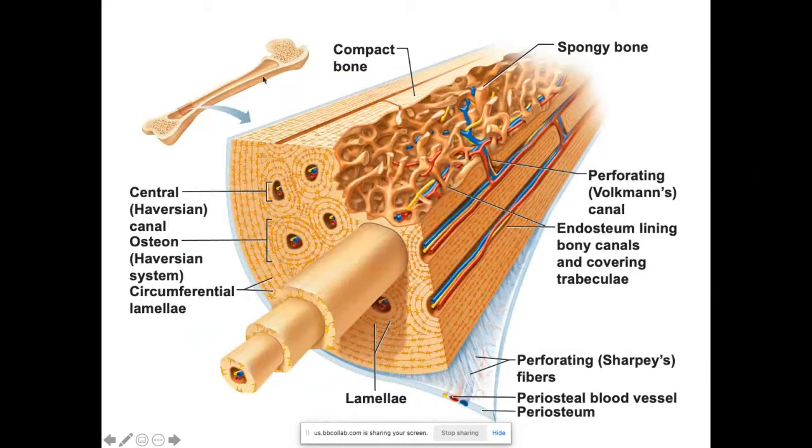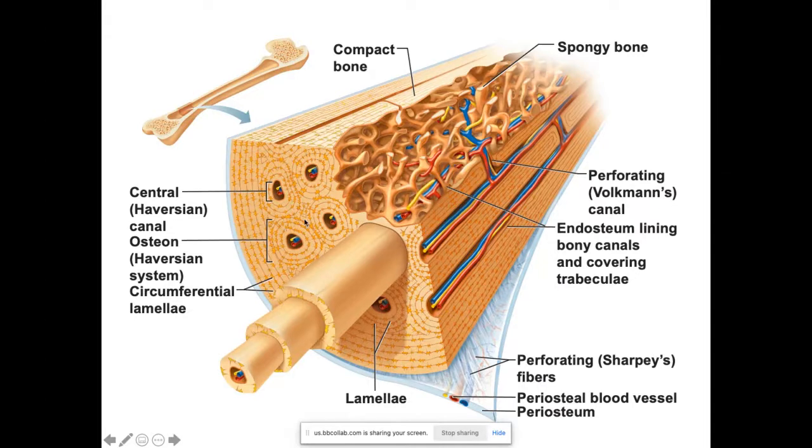Okay, so here, if you look on the top left, this looks like the femur. At the top part, this is spongy bone. This is spongy bone here. Compact bone is the perimeter, the outer layer. So right here on the outer layer, this outer layer is compact. This is compact bone. On the inside portion is spongy bone. And it looks very porous and spongy, right? It has the trabeculae, like this crisscross.